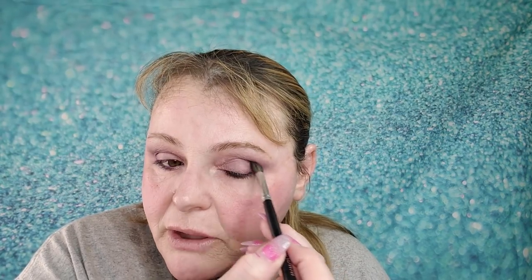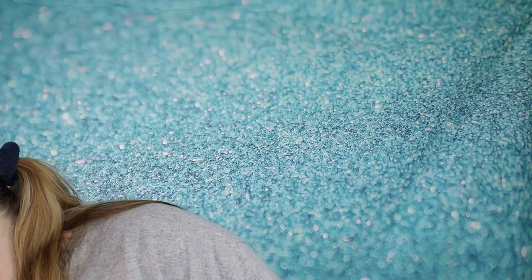If some of you are purple lovers like me and want a nice purple palette, this is nice. I like it because it's got cool tones in it. But if you take out this color and Celestial, honestly, I feel like you have an extension to Soft Glam. If you have Soft Glam, I don't really feel like this is a necessary run-out-and-get-it palette.